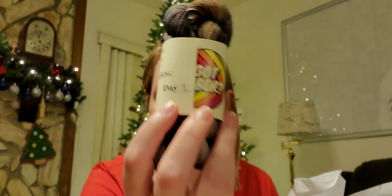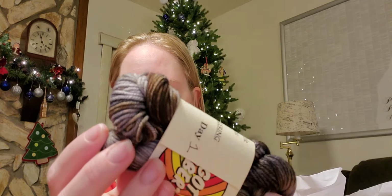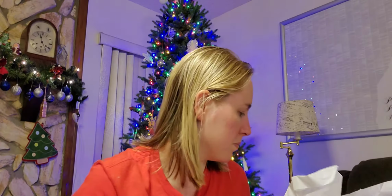But all the minis from the advent calendar will go in a Ziploc bag with what year it is and what it was, and I'll put them in like day 24 to day 21 so that as I pull them out, they're in order. But I love that she puts what day it is on there. These are all, I believe, 85% superwash merino, 15% nylon, and they are all 20 gram minis. Okay, so Something in the Woods. I'm hoping the color comes through appropriately. It looks like it's getting slightly blown out, but oh, love it.